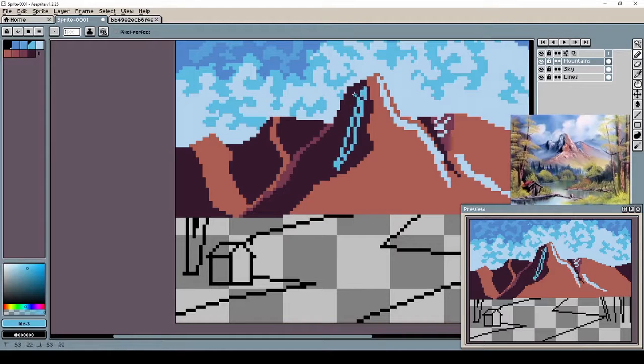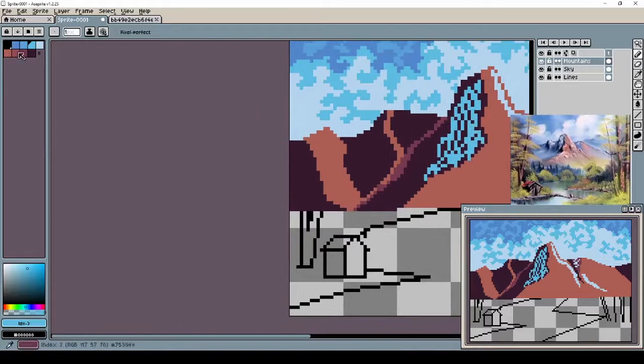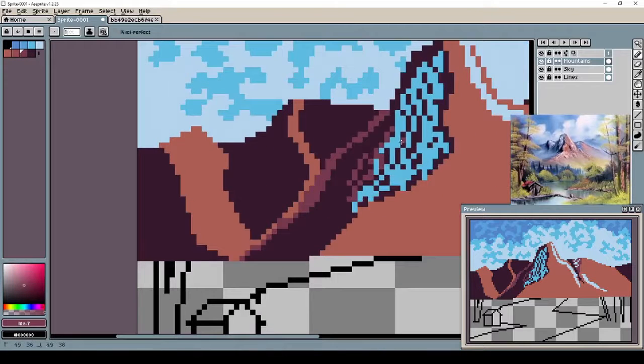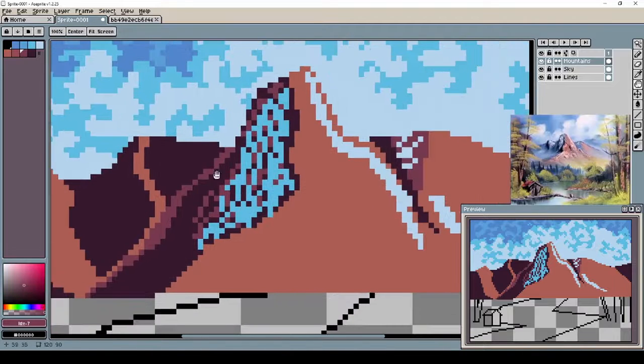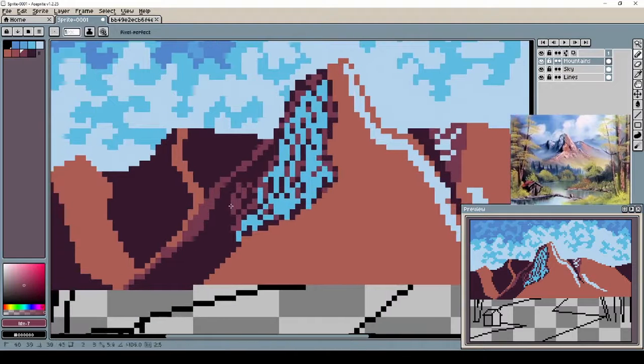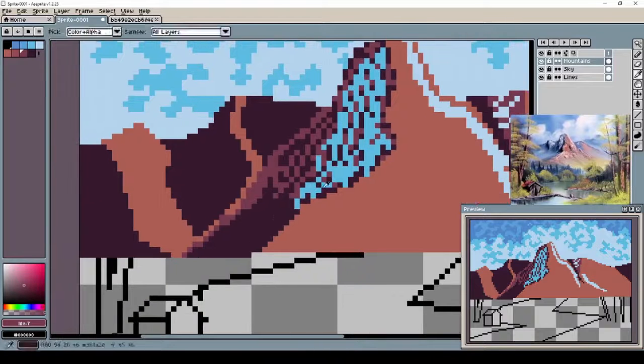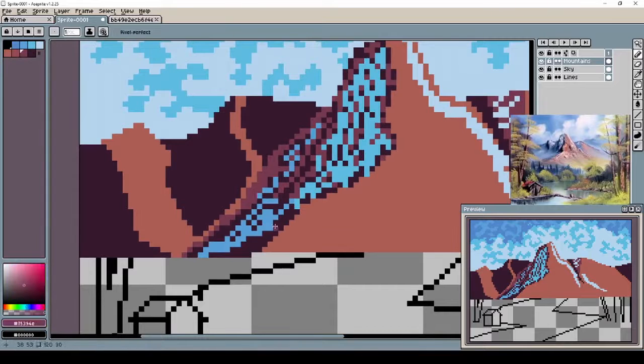Snow in the shaded side is probably going to be a little thicker and a little bit darker. I also want to give the impression of a texture here on these mountains rather than giant sheets of a single color, since mountains at this scale are rarely that flat.